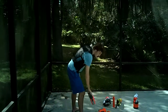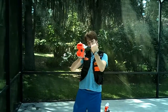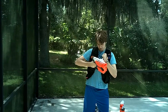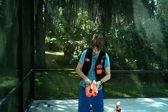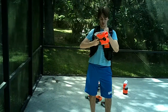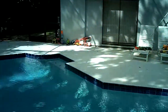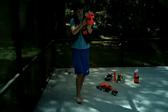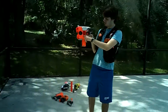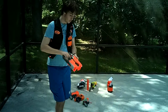As an alternative to the Vigilon, if you prefer to have more firepower, we have the Diatron, which has a cool lever to cock it, and when you shoot it, assuming that it actually loads, apparently it doesn't want to. There we go. It shoots 2 discs at once, which, if you look over that way, you can see are fairly accurate at close range. They'll get an instant kill, and they work as suppressive fire at longer range, as you don't really know where they're going, nor does your enemy. Also, it uses the drop-down compartment for reloading ammo. Yeah, screw that bolt, we don't need that.